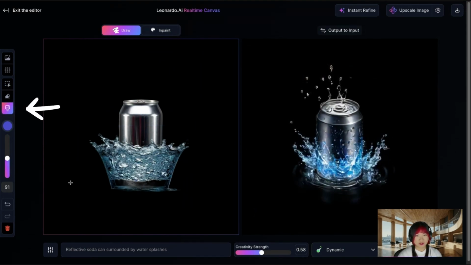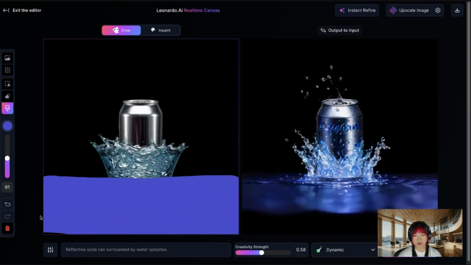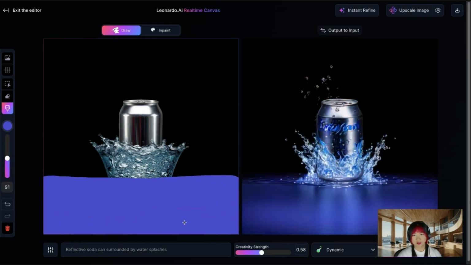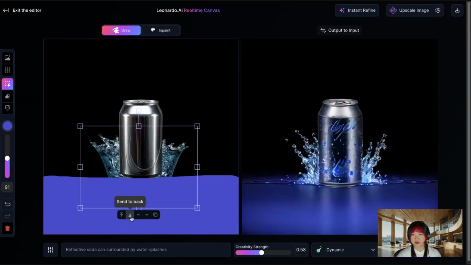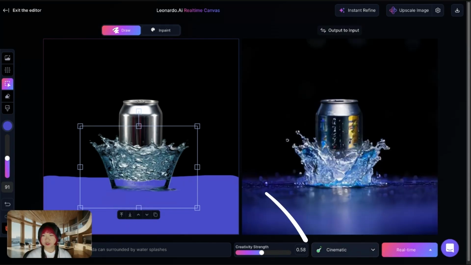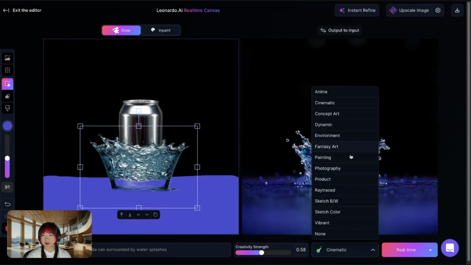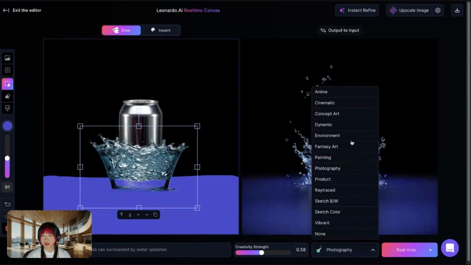Additionally, you can add in or sketch in some details of your own. So I actually want it to be on a bit of water, so I will draw that in. And that is looking really great. From here, you can also change which layer you'd like your image or your element to be on. I quite like this. You can also adjust your styles in real time. So let's click a few to have a look. Quite nice.